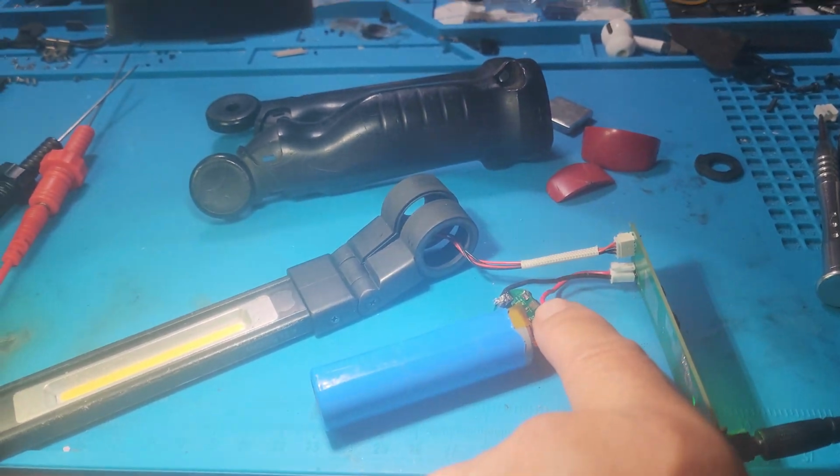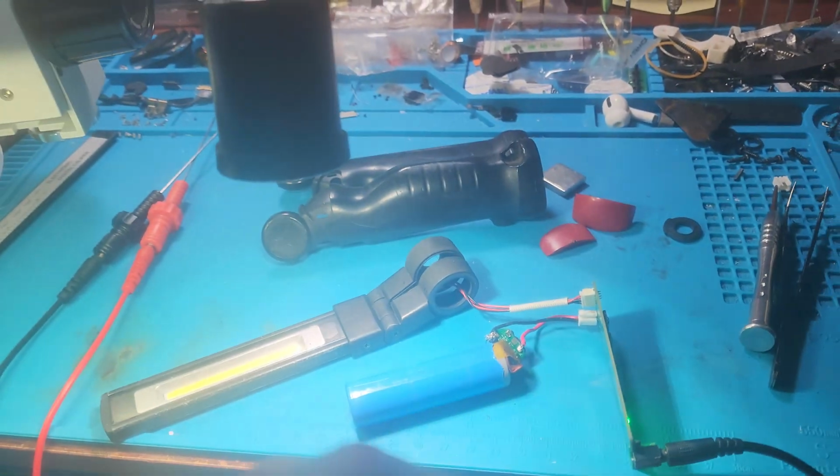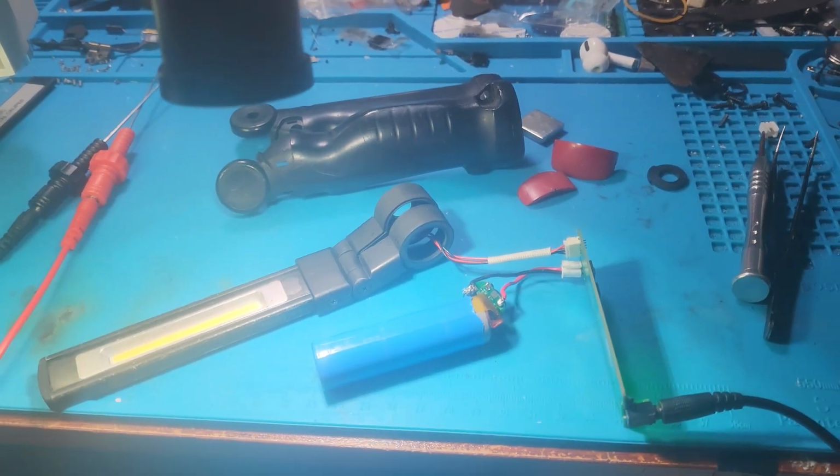Before I do, I'm going to analyze that under my microscope here just to see if I see any weirdness. Otherwise, I'm going to leave it alone. It's working. I'm happy.